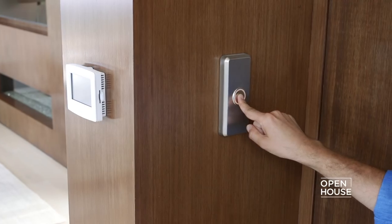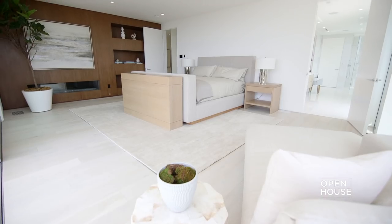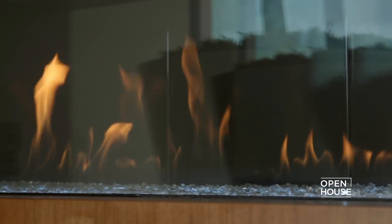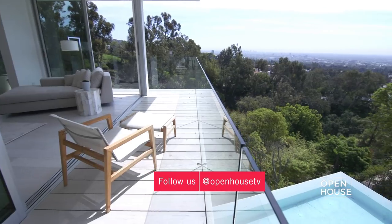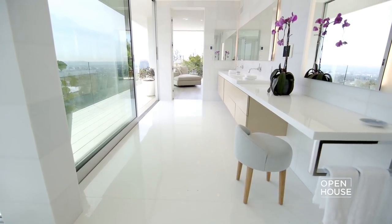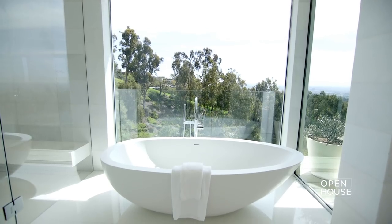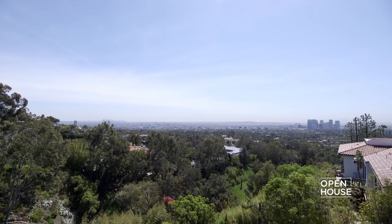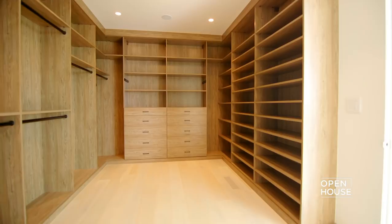Let's head downstairs and check out even more of the fun amenities. Here we are in the master bedroom with a custom bespoke fireplace and shelving covered in walnut. We also feature a hideaway TV, two additional suites on this level, and the most amazing views over your own manicured garden. The master bathroom features Thassos tile, electric mirrors with inset lights, a freestanding quartz bath with incredible park-like views, and a California jewel closet with enough space to store handbags and shoes for the next 25 years.